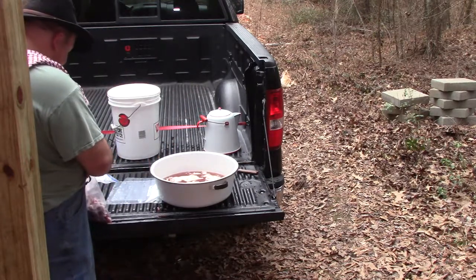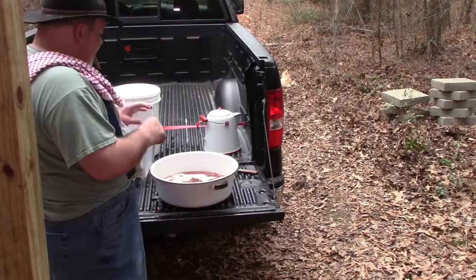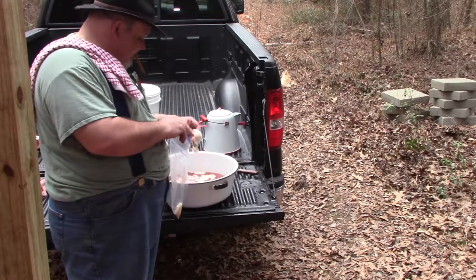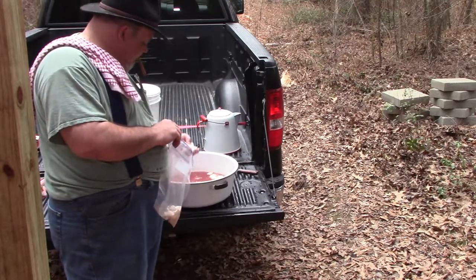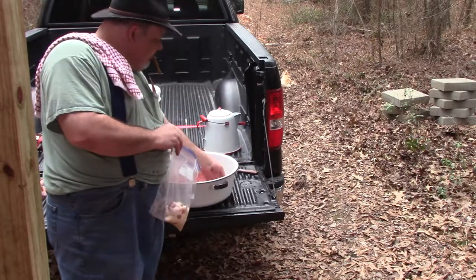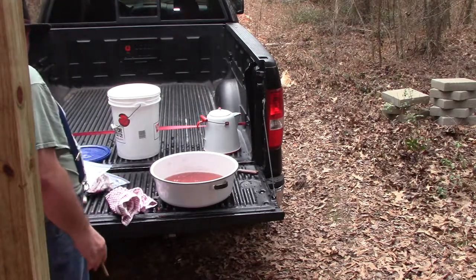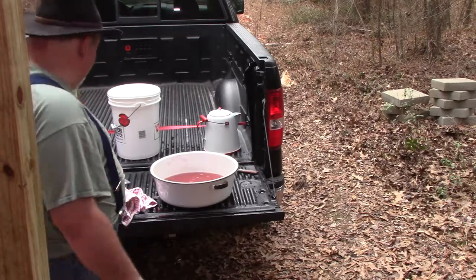All four legs — I'm going to use that one bag again. Now let me get this fat up here. All of this will need to be rendered down into a lard-like substance. When I take this hide over and flush it, I'll take the fat off the hide and put it in there.